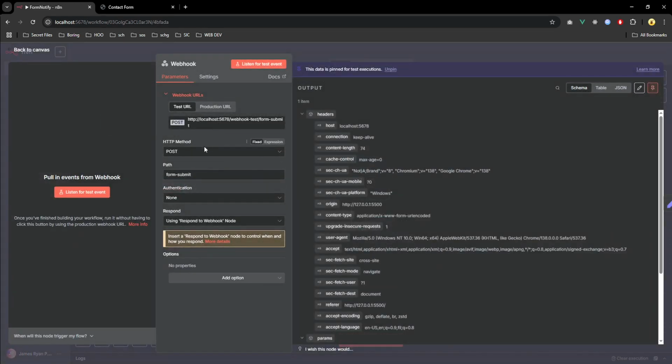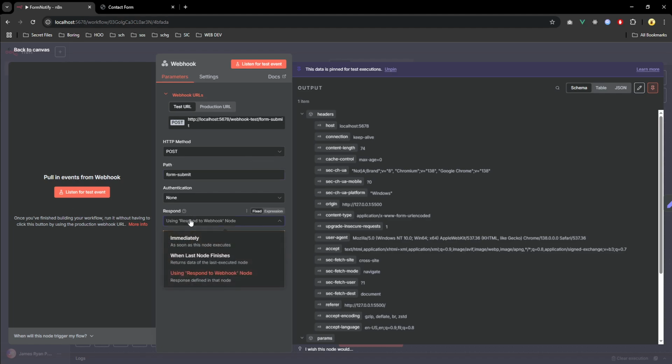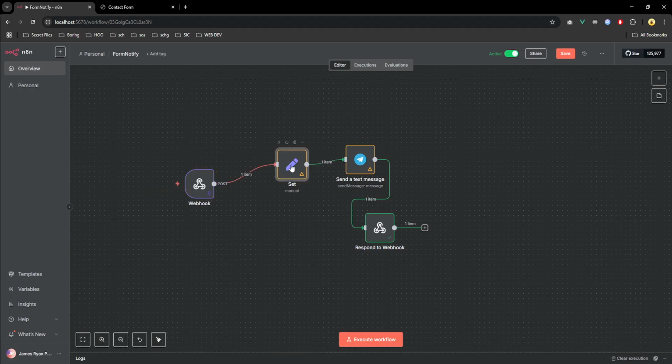We need to set the method to POST, and for the path, I'm going to name it form-submit. This is coming from the form data.